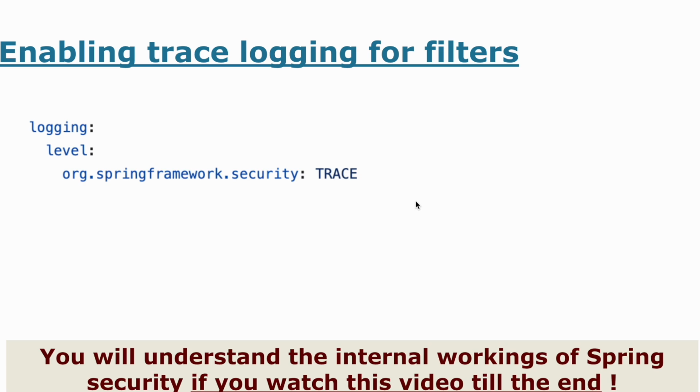Now, before we even start, how do you know what filters are being applied to your incoming request? Whenever you start working with Spring Security in a Spring Boot application, just to understand the internal working of Spring Security in a development environment, you should enable trace logging of Spring Security using this specific configuration in your application YAML. If you enable trace logging, then when Spring Boot starts, it will print the list of filters it will apply. And if different lists of filters are applied to different requests, which we will also see, they will also be printed in the log whenever you invoke any particular request.